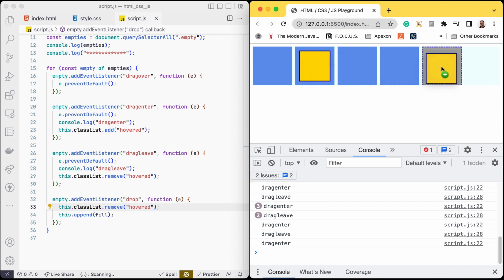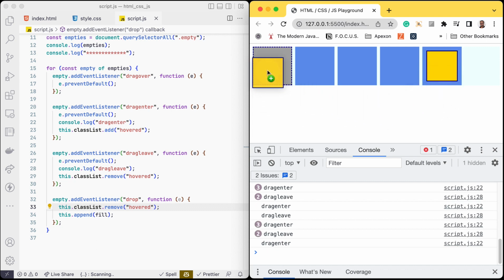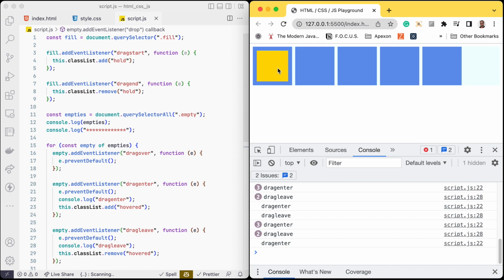Nice, right? Another cool thing you can do here, and I'll leave it to you, is that whenever I start to drag, add a class to the parent as well and make the whole thing a bit transparent. Awesome, right?